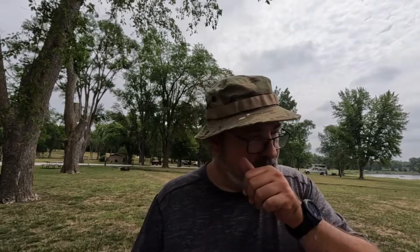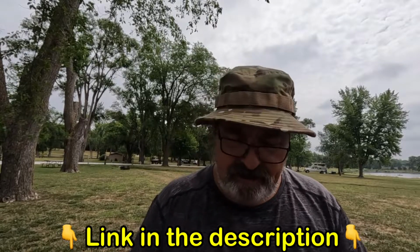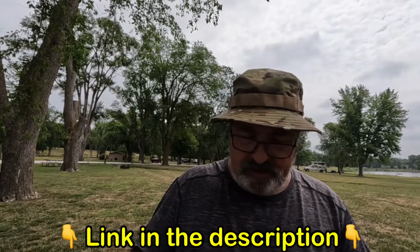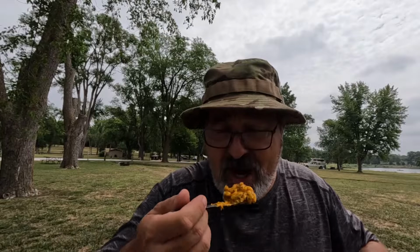Oh, and look at this. So inside you get, oh, look at all that cheese powder. Oh, that looks good. Big bag of cheese powder. And you get, oh, look at that, it's got some spices in there. This looks like maybe parsley and onions. Well, that looks good. And then just your standard run-of-the-mill little elbow macaroni. So let's get this in the pot.